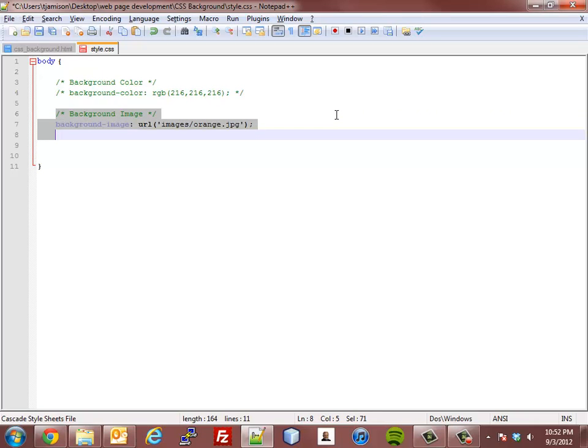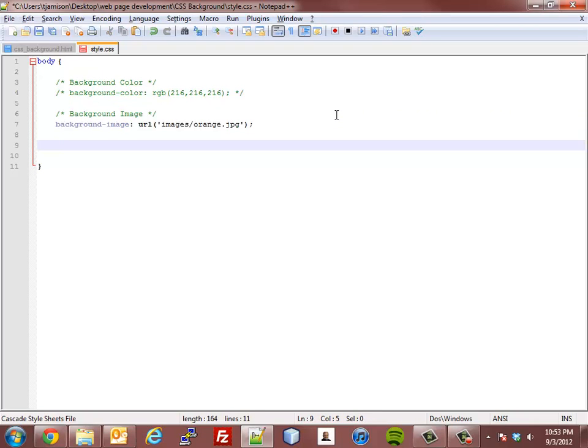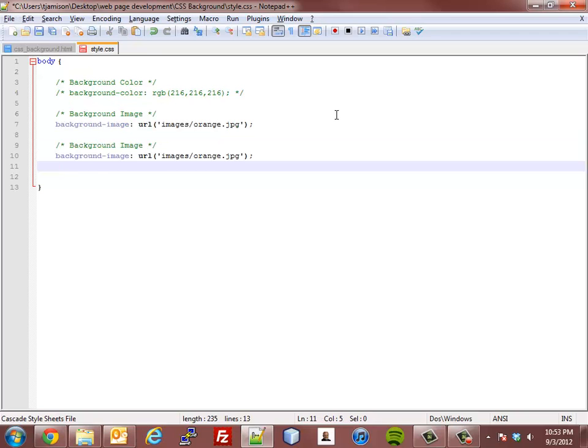This is pretty easy to do too. I'm going to go ahead and copy my code from background image here, and I'm going to comment out the previous code. So what I'm going to say is that I just want the image to repeat horizontally. Then I just need to leave background image the same.